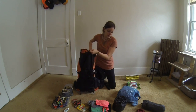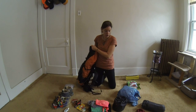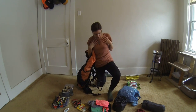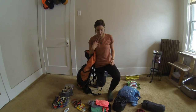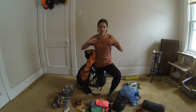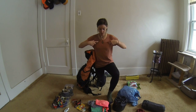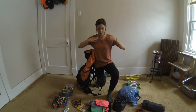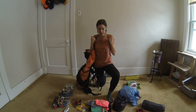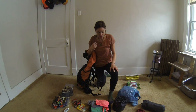So I've got my sleeping bag in my pack. Next, I'll show you the clothes that I'm going to wear. On my body, I just have a Columbia lightweight tee. It's like a sport wick material. These shirts are great because the seams on them are really unique. I don't know if you can see it in the video. The way they are structured helps with where the pack lays on you, so they don't pull and tug your shirt. They give a little bit. So I love these shirts.